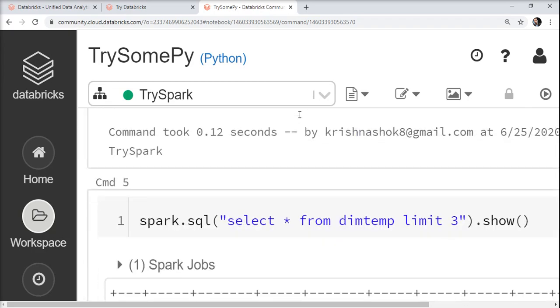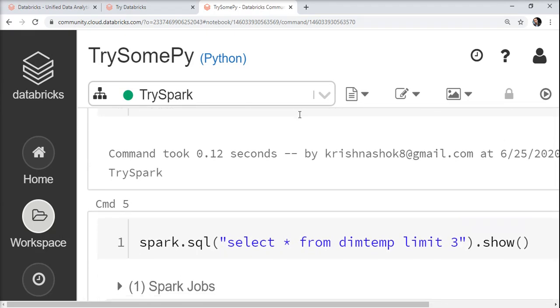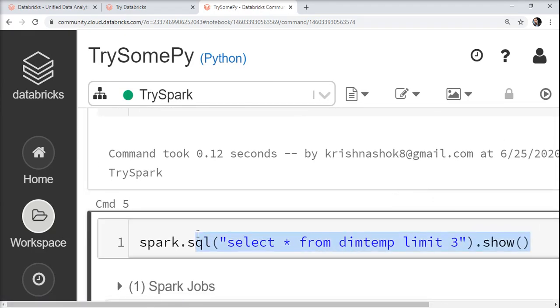So this is how we do it, and instead of showing it, we can save it to another CSV as a result, and that CSV can be dumped or another table can be inserted with this result. So we can have table-to-table transformation or table-to-file transformation using Spark SQL in PySpark on the cluster created in Databricks. This is how we can try some hands-on on this cluster in a Python notebook or Scala or direct SQL or R language. So you can try your own notebooks.